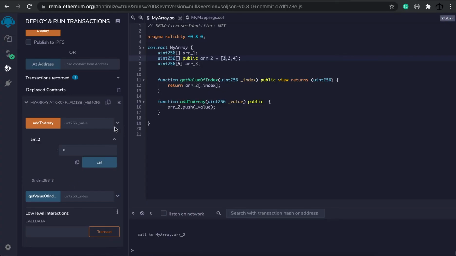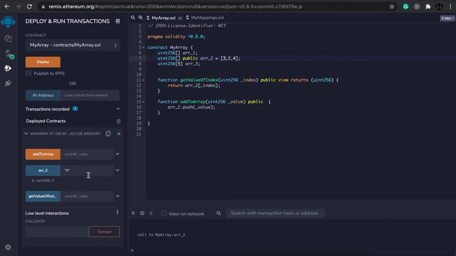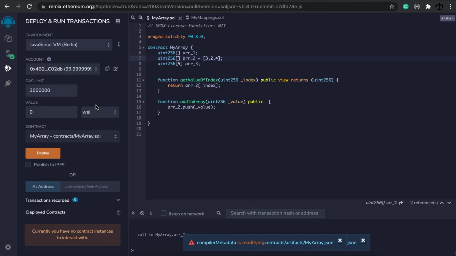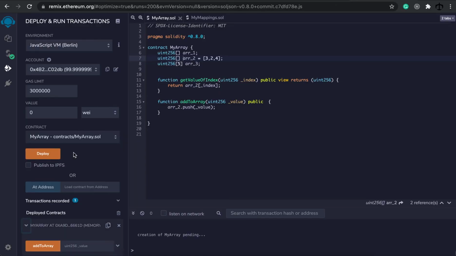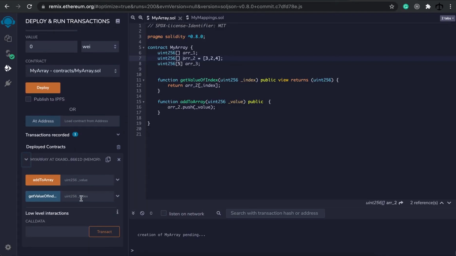And again, we probably don't need this to be public, seeing that we have a getter. So I'm just going to take this off for now, because I want to show you guys the best practice of doing smart contracts, and that's not to reveal all your variables. So anyway, we have got this function that we can get the index of.